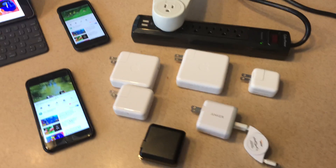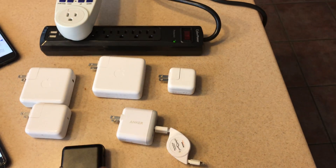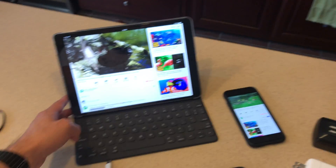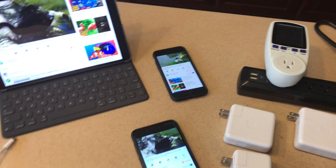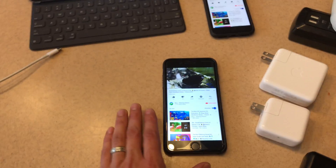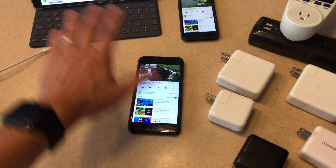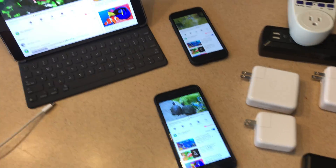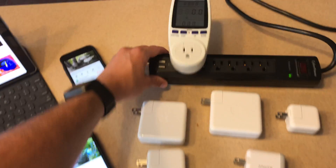In this video we're going to cover an assortment of different charging systems, mostly Apple ones. We have a couple of Anker ones using USB-C. This is an iPad Pro 10.5, this is an iPhone 8 - both newer iOS devices support high-speed charging or USB PD. This is an iPhone 7 Plus, which I have another video covering in greater detail. The production quality isn't going to be as good on this one because I'm in a bit of a hurry.